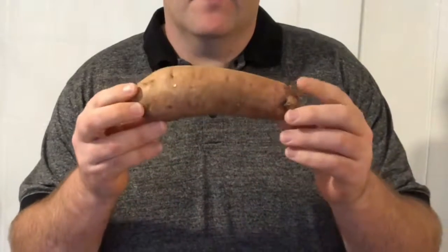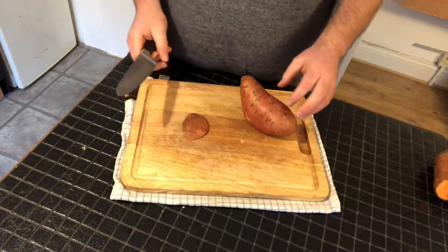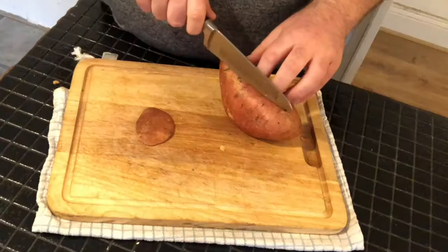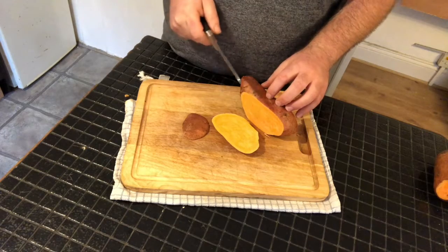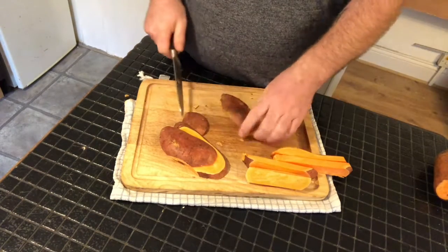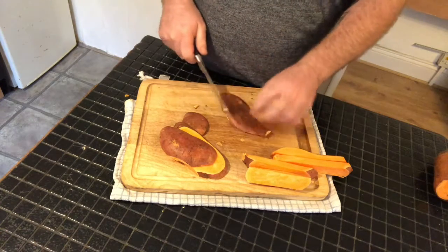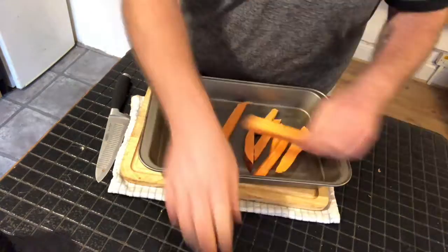The small wedges, you want a long small potato. Okay, so this is for the sweet potato wedges, the normal size. You just cut it a bit thinner, and you cut it into slices, and then we'll cut them up into chips. These are great with the skin on because they go really crispy. Okay, so it's same again with the same spice mix.